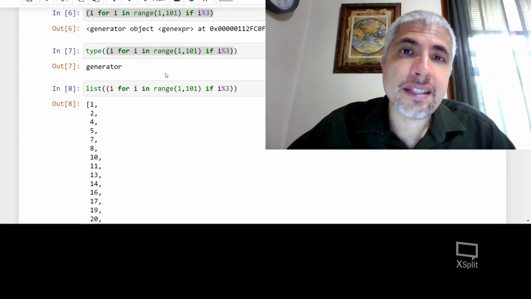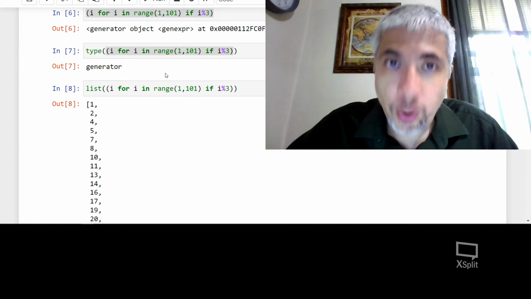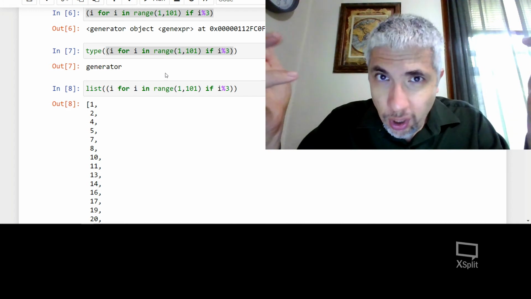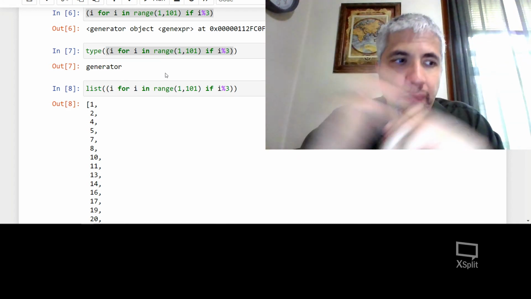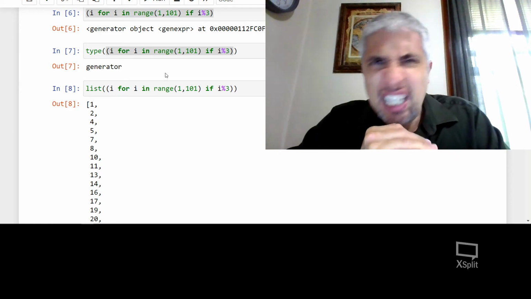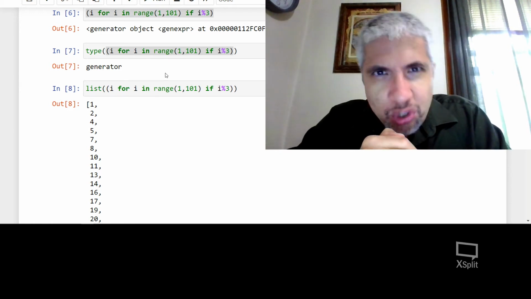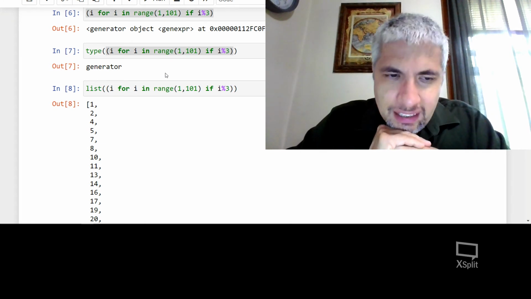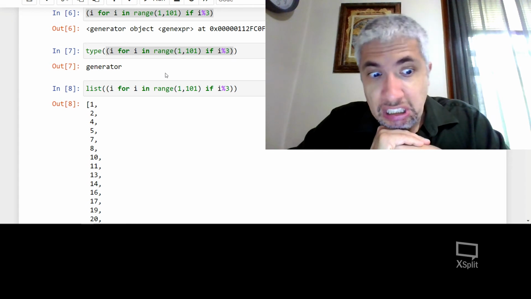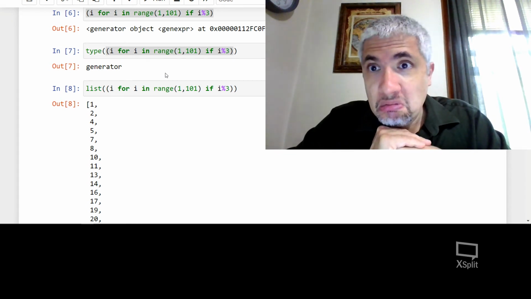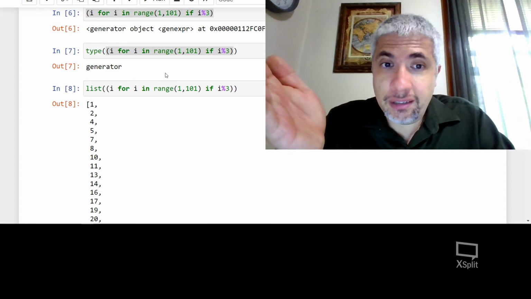That's something that is a promise or a method for getting the things that we want, but it doesn't store them all at once. This is something that's called lazy evaluation. And I know lazy has all sorts of negative connotations as a word. But lazy isn't necessarily a bad thing in programming. Lazy evaluation just means that we're going to wait. We're not going to do things till we have to, right? So this is an example of lazy evaluation.